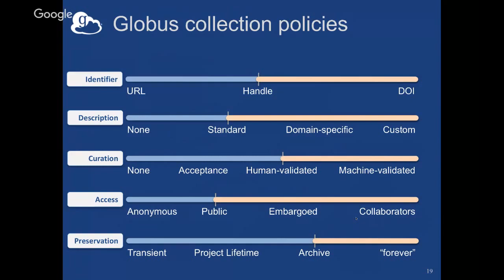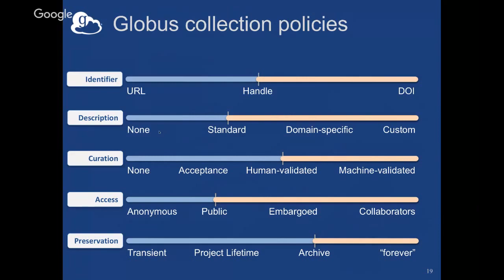We have lots of different knobs on this that you can control as a collection administrator about your data collections to allow it to be used in different use cases. Digital object identifiers are great for some of these publication use cases, but for other cases, it's not so good because there are some contractual legal requirements around the longevity of that identifier and things like that. So there may be reasons to use the handle system or even just simple URLs, URIs.